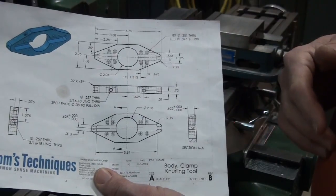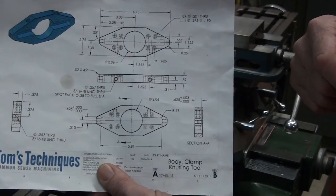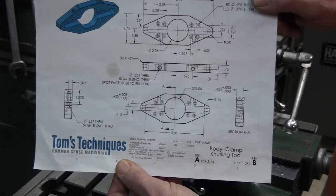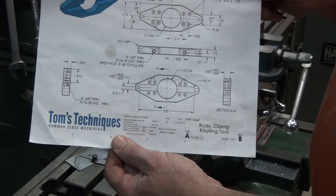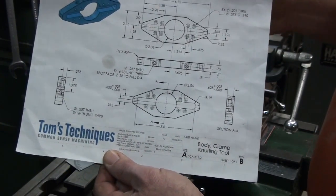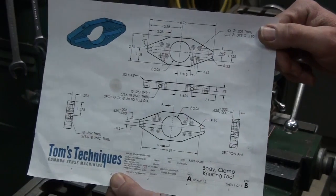So instead of doing the holes now, I'm going to stop and do these cuts on the outside. And I'm also going to show you 4 different ways to make these cuts. That way, depending on what type of machinery or tools you have, you'll have a good way of doing it. First of all, what I need to do is scribe some layout lines on the part and bandsaw these corners off, regardless of what method I use to make the final cut. First thing I want to do is remove as much metal as possible. So let's lay it out and saw those corners off.